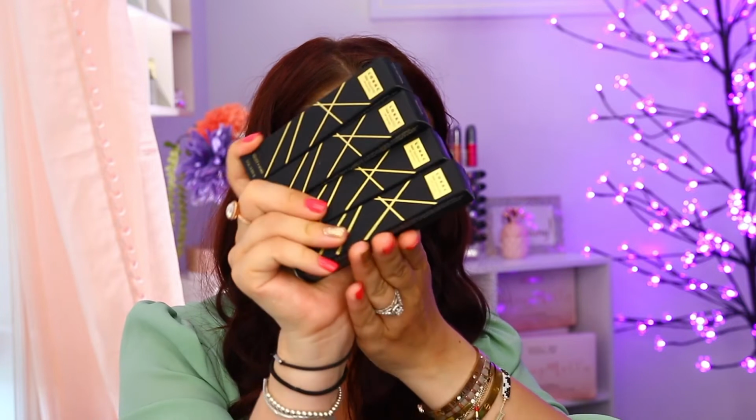So there are 10 new lip glosses a part of this collection, and I have here the price on these. So they are $19 each. They are the Lux Diamond Lip Glosses. It says infused with diamond powder for maximum multi-dimensional shine. So we'll see about that. The outside packaging looks cute. I love this design that they did on the entire packaging.